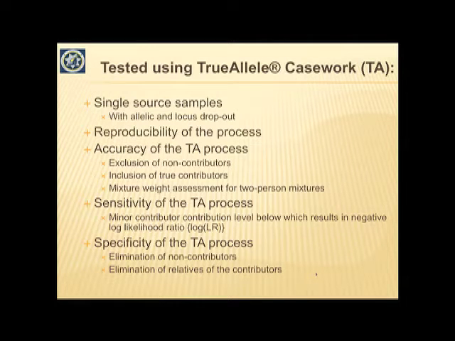We assessed the sensitivity of the TrueAllele process, and by that what I mean is the minor contribution level below which provided a negative log likelihood ratio. In other words, below that level, there was just insufficient support for this individual to be a contributor to the mixture. We evaluated the specificity of the TrueAllele process. And for that, I mean the elimination of non-contributors as well as the elimination of relatives to true contributors of the mixture.